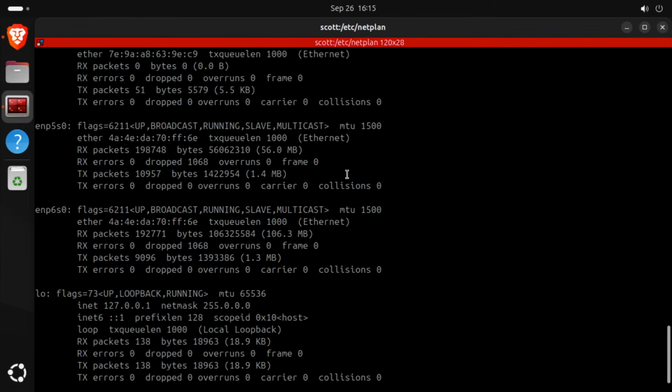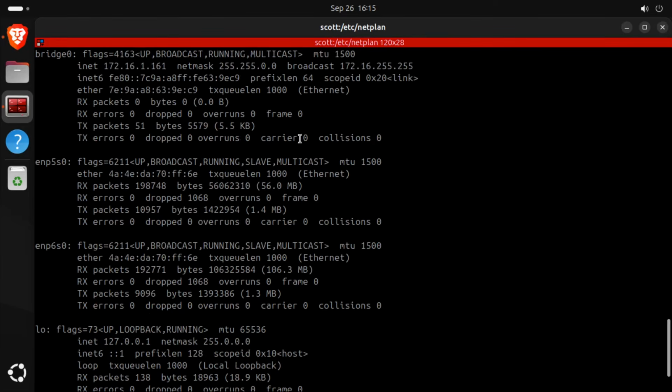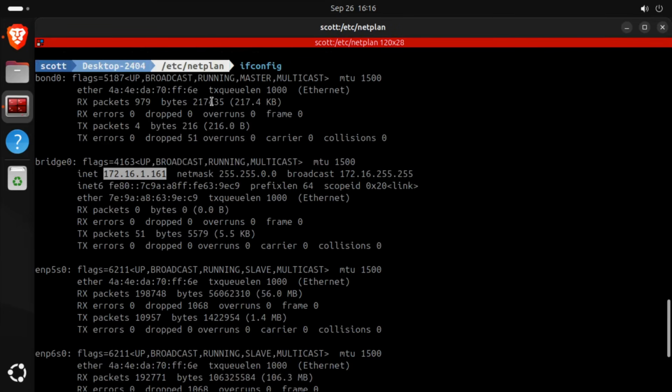And if we scroll up the listing here, you'll notice that the br0 device now has the 172.16.1.161 address, which we defined statically in the netplan file. And if we scroll all the way to the top here, you'll notice that the device bond0, which is our LACP group, also does not have a TCP/IP address.